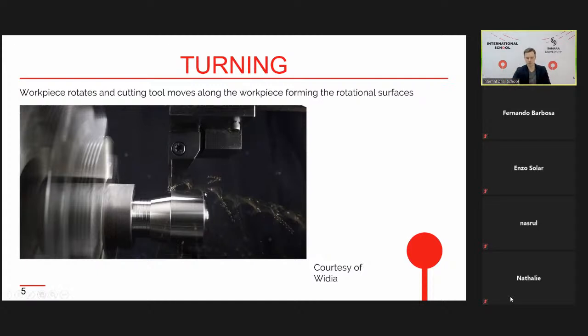When we need to machine a cylinder, we use only the axial movement of the cutting tool and we form a cylinder. But when we are machining a complex surface, for example, this conical surface, we should use two movements at the same time. These two movements form, let's say, an inclined movement, making a conical surface. But talking about the turning process, we need only two axes for making parts.